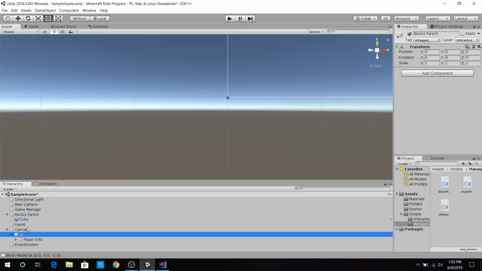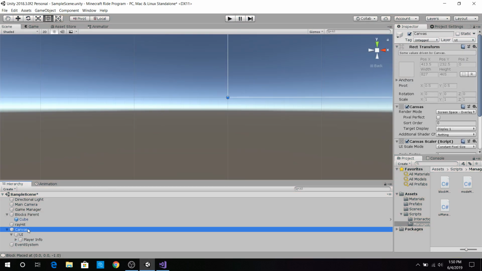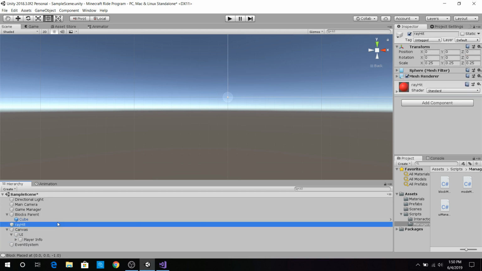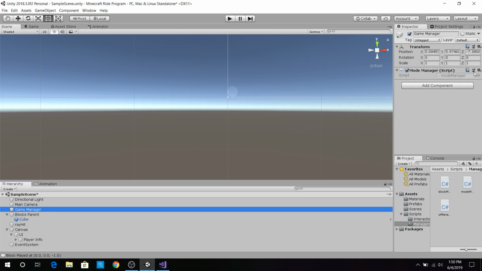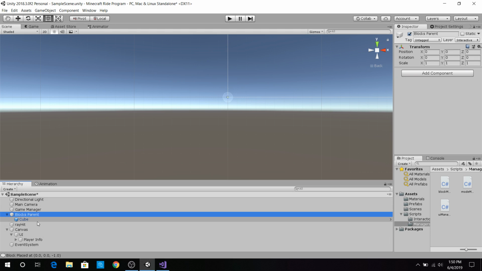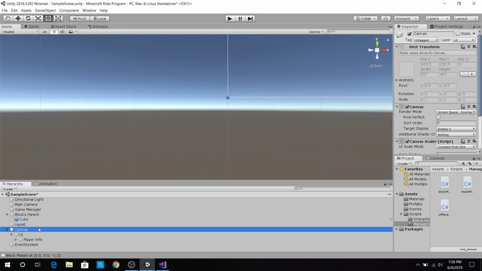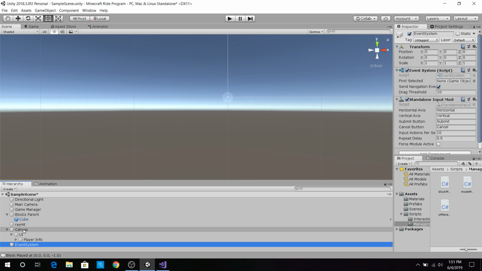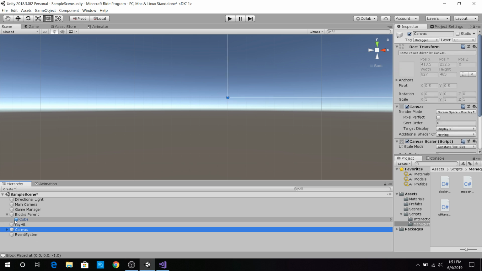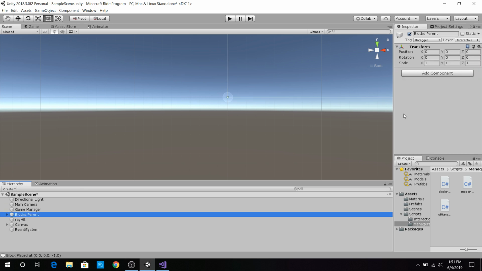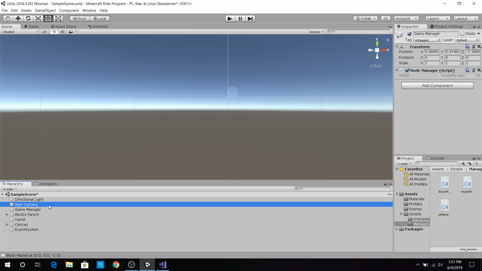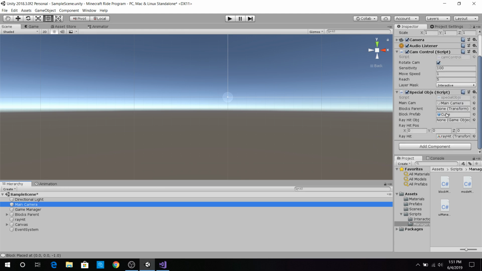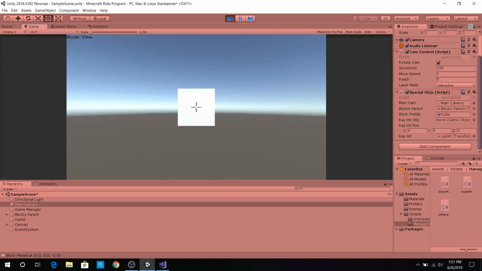Hold on, let me see. Where is it? Game manager? No. Blocks parent, ray hit. Wait a minute. Where is the special objects? Is it on the camera? Oh yeah, it is. I didn't set up the parent yet. That's why. There we go. And hopefully now this will work.